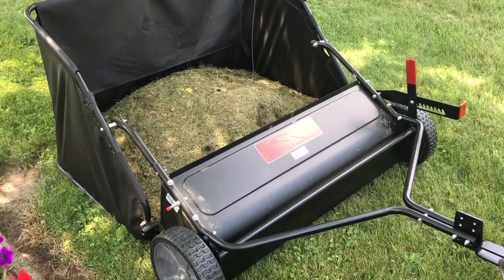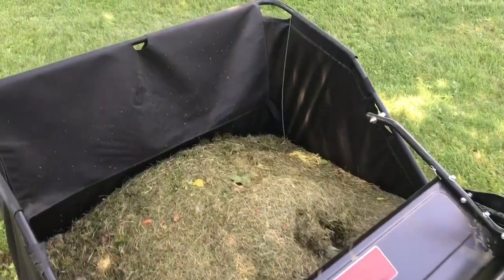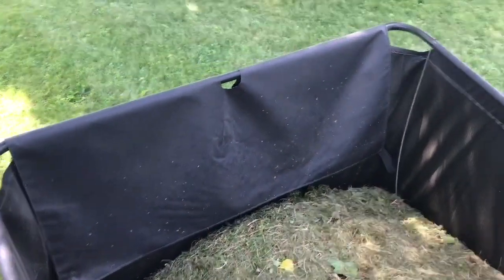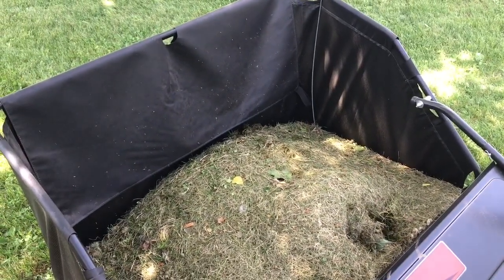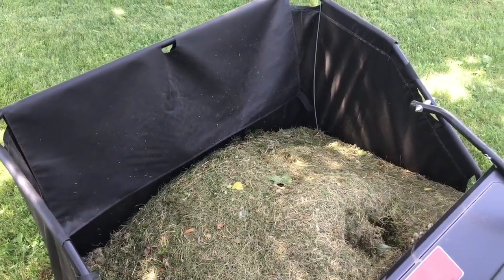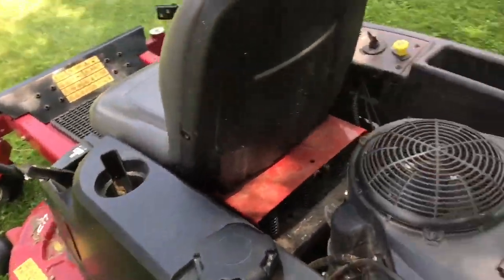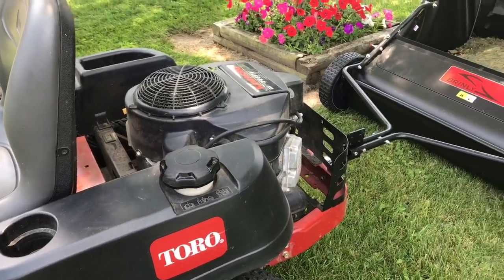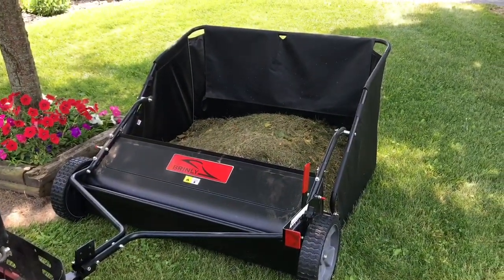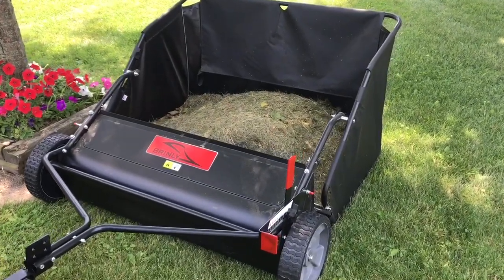I'm gonna go empty it now and see how that process goes. So it comes with a string that you can attach to here and empty it while you're still sitting on your mower. It attaches with a piece of Velcro, the handle does, and it didn't stick very well. So we just took it off. I'm just gonna manually dump it with my hand. That's not a big deal for me. I only have an acre, so let's go try that.